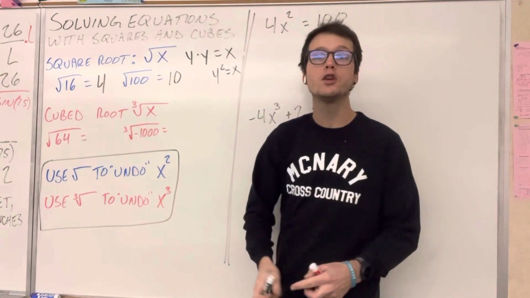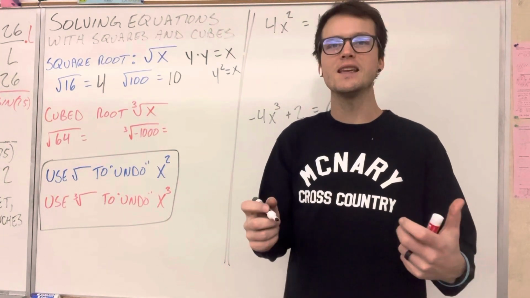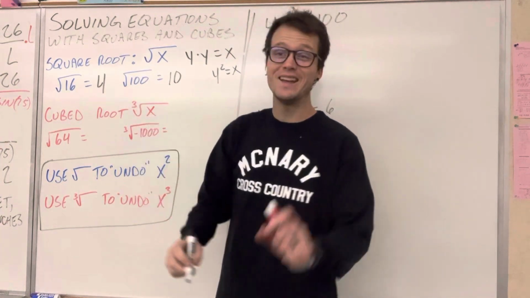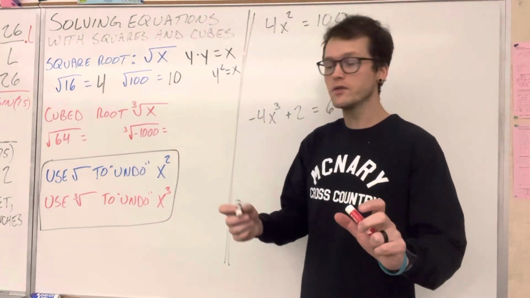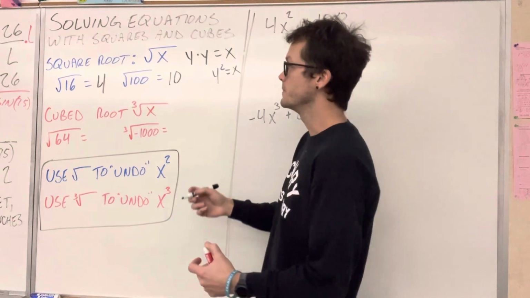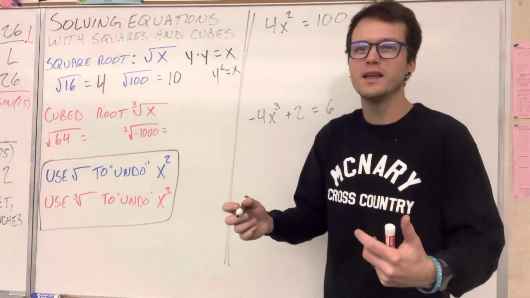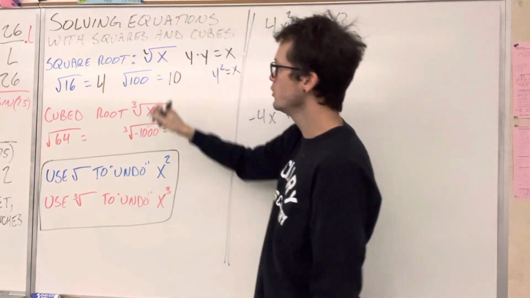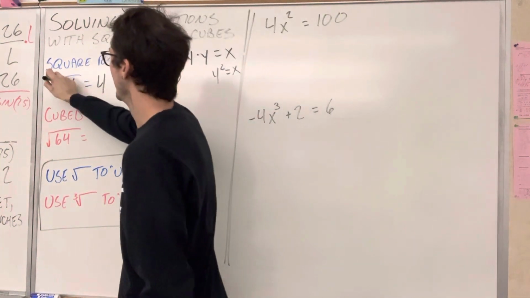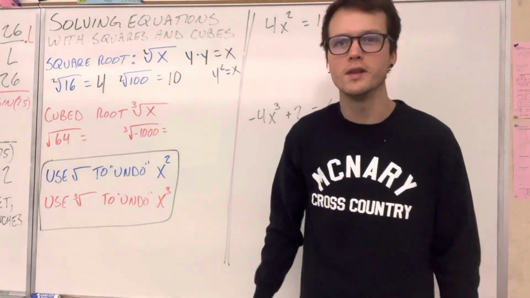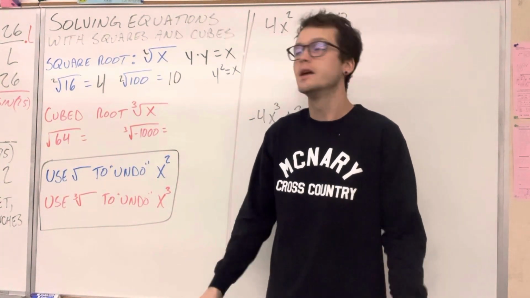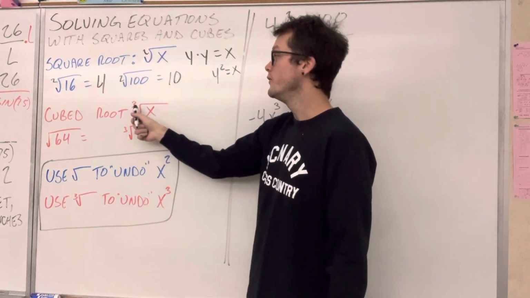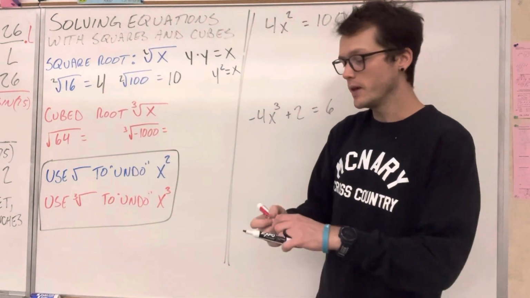Next, in red here, I have the cube roots. Cube roots work the same, but they're kind of a level up. So for a cube root, notice there's a little 3 up here. Technically speaking, we don't write it down every time because it's implied. It's just one of those mathy things that's true, but we don't always write it because we're all on the same page. Every time you see a radical without a number, there is a hidden number 2 there. We don't call it hidden or secret, it's implied. We just know that this means square root. If you see some other number in there, that implies a different root, like the cube root.